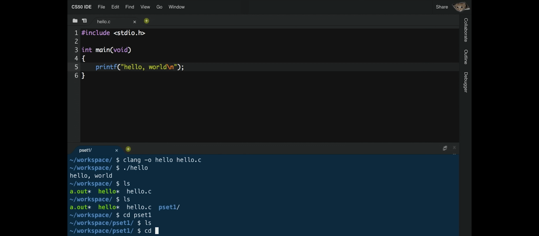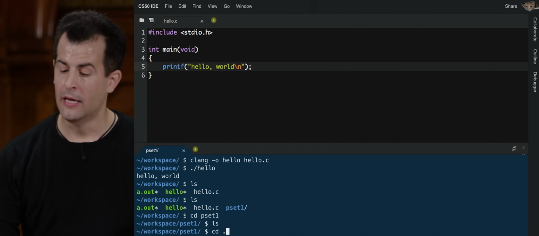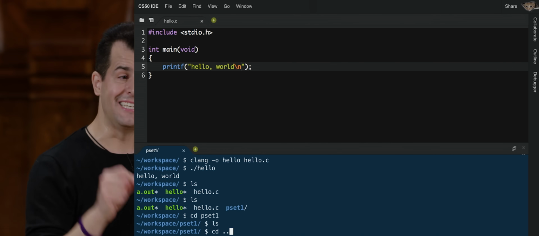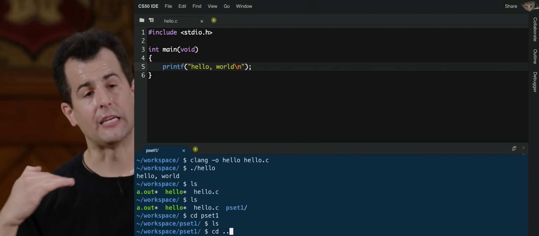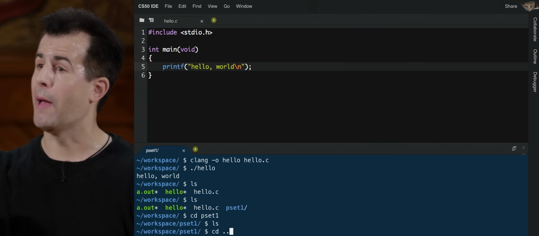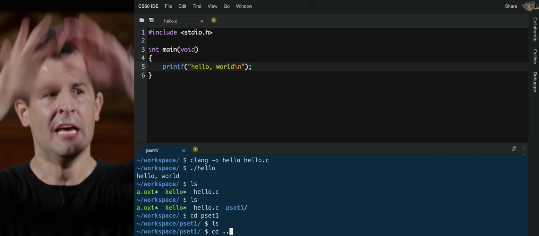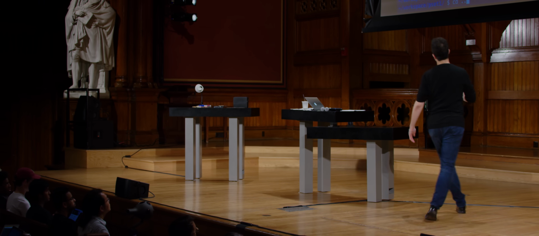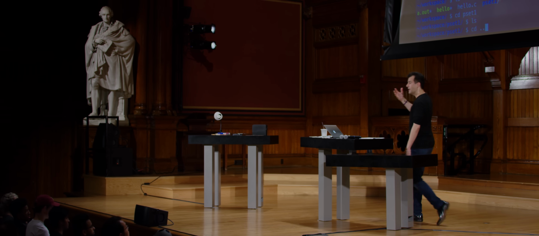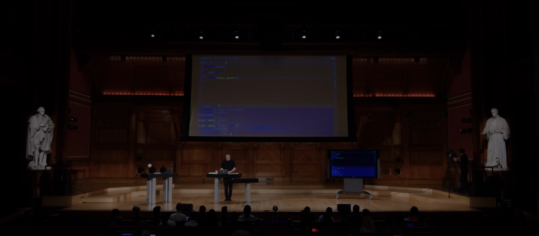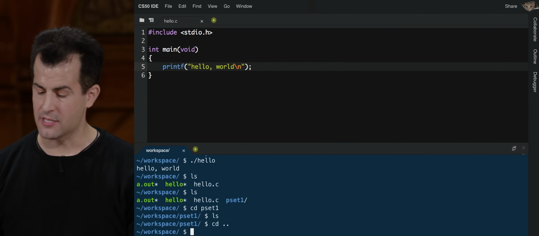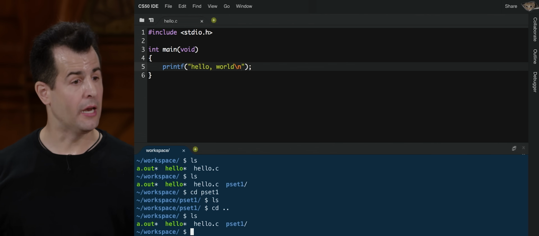Meanwhile, if I decide this was a mistake, I'm getting ahead of myself, I can go back. This might be a little non-obvious, but cd space dot dot means go back one directory, or technically go into your parent. You can think of your Mac or PC's folder structure as a tree, like a family tree. And I just went down into the child of workspace called pset1. So cd dot dot takes you back, if you prefer that mindset, or takes you up, if you prefer the family tree mental model. If I hit enter now, my prompt changes back to workspace. If I type ls, I'm comfortable again. I see the things I know.